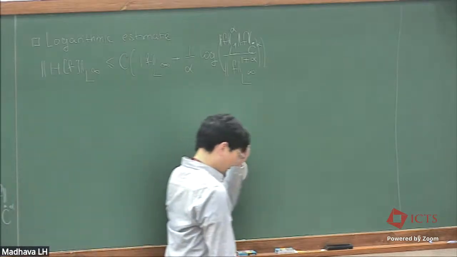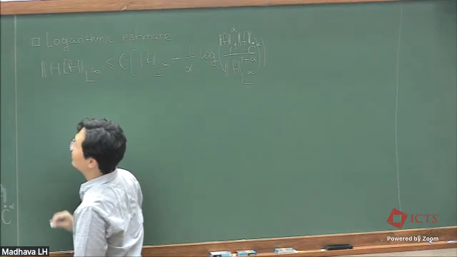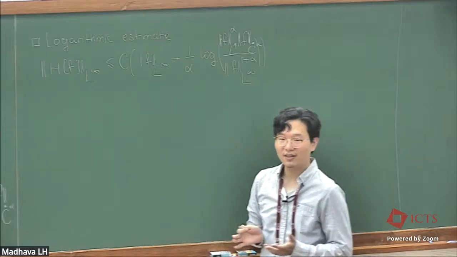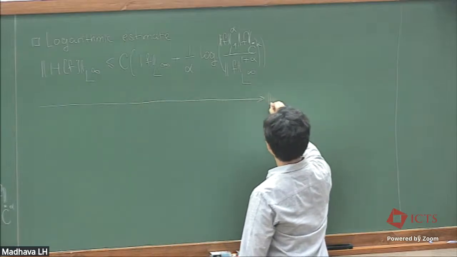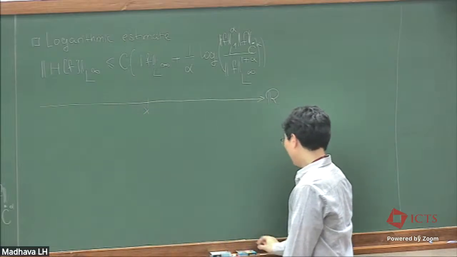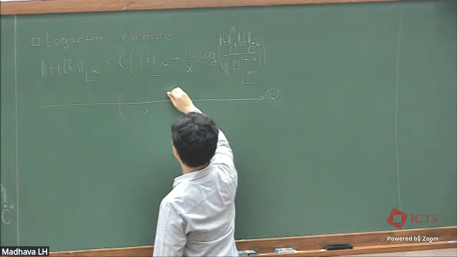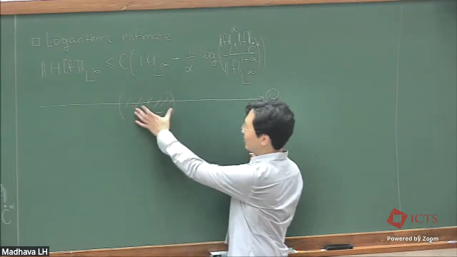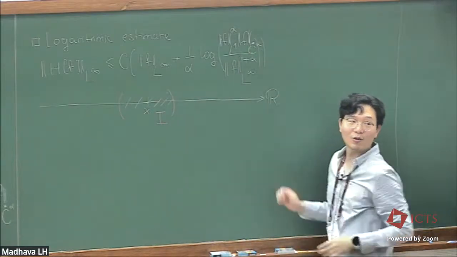Okay, so the idea is very simple. Now we just want to estimate the Hilbert transform at some fixed point x. So it must be simpler, and it is simpler. Here is our point x. We are going to divide the real line into 3 regions. The local region close to x, where the kernel is singular. Here we have to use continuity. There is no other option.